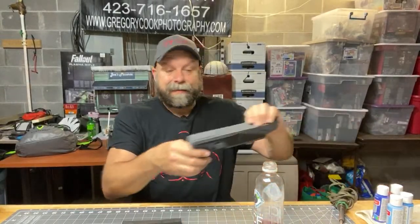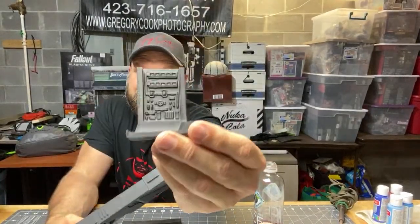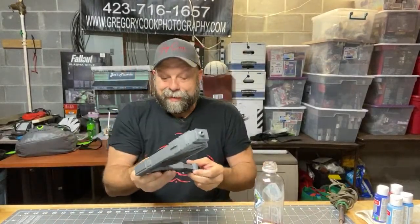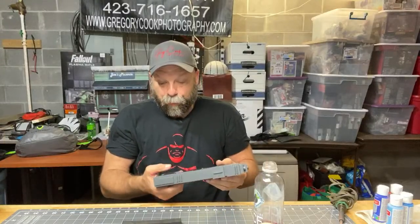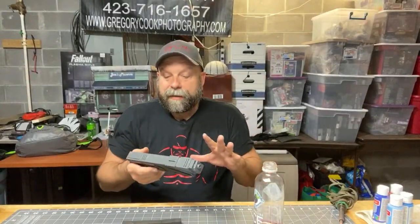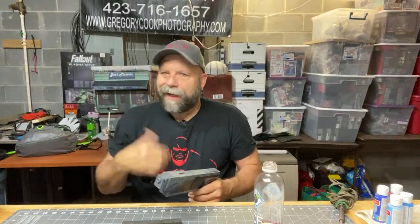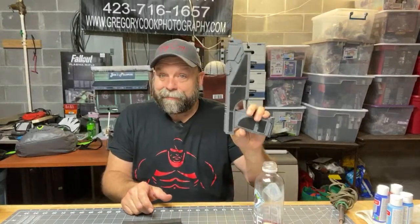And I've considered it. I mean, this Westar 35 is 3D printed. And look at that detail. That's just wicked cool. This is a really good print. I did not sand this down completely smooth because I wanted that texture. But when you start talking about helmets and armor, there's a lot of work to it. You can get some really cool stuff with a 3D printer.